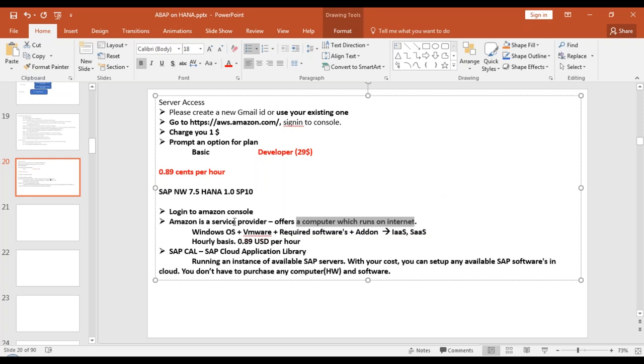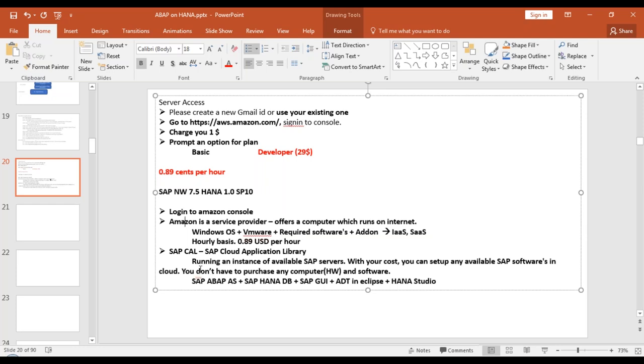It will set up an Amazon server for you and do all the required installation of SAP ABAP application server plus SAP HANA database plus SAP GUI, plus ABAP development tools in Eclipse plus SAP HANA Studio. All that will be readily installed by CAL in your Amazon account.